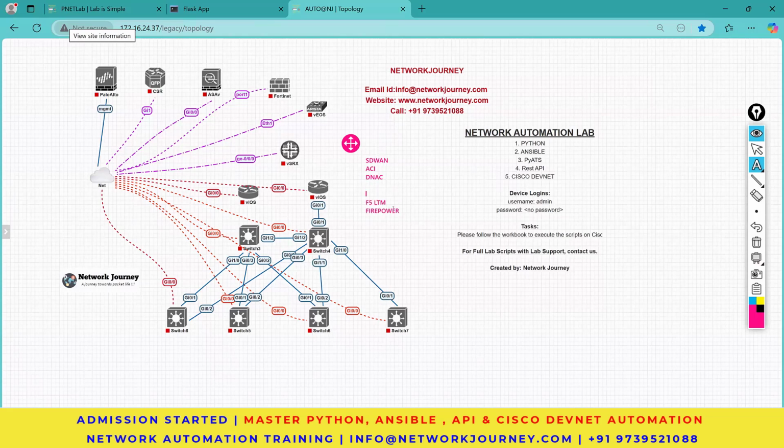F5 and Firepower we can give you on a request basis because not everyone uses this. Whoever needs it, we can give them. Yes, it might take a bit, because Firepower will take at least 8 GB of RAM. It may not run in your home lab, but in the remote lab, if you need any such nodes like Nexus or F5, etc., on a request basis, we will add it.